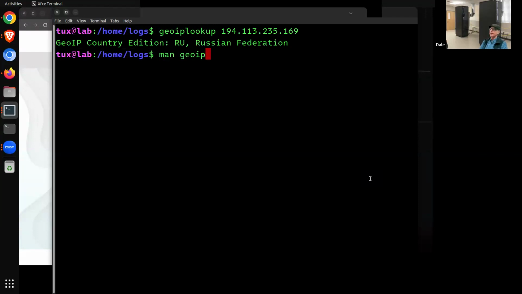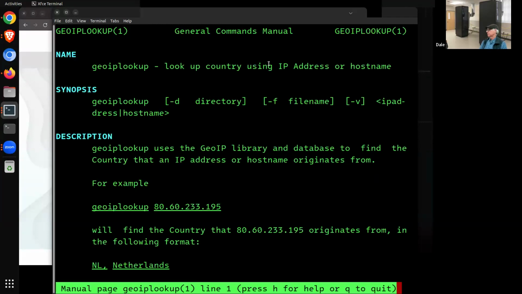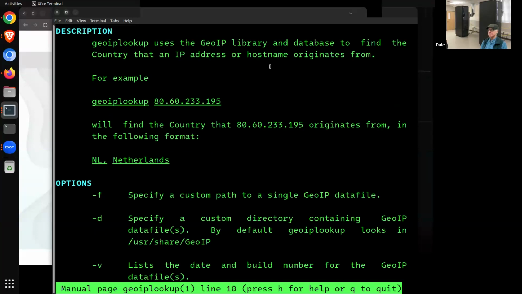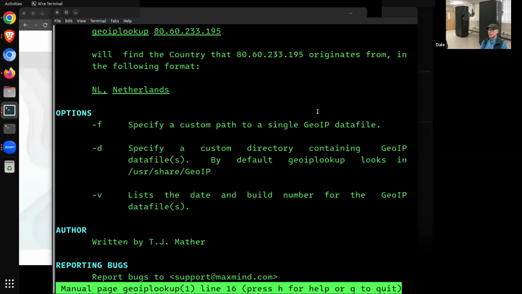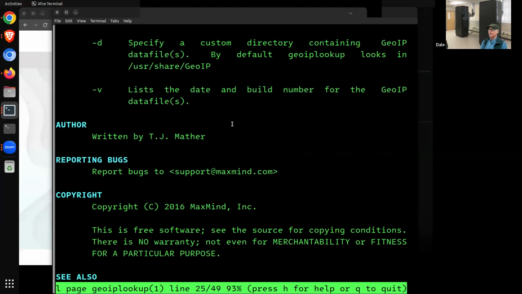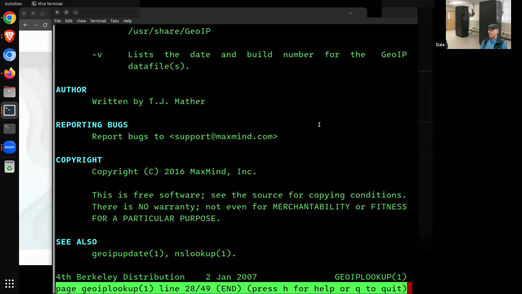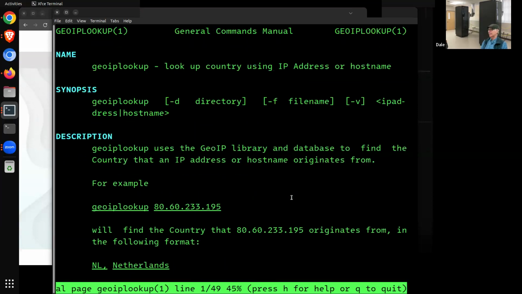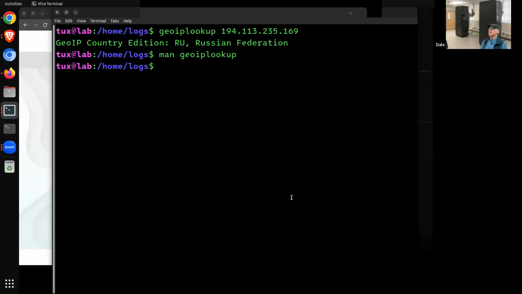They release a not so current IP list. Okay. And it shows you where they are and you can update it, but they don't update it that often because they want you to buy it. Duh. Okay. But this is easy for us to use because then I can show you how to use it inside a for loop. Okay.